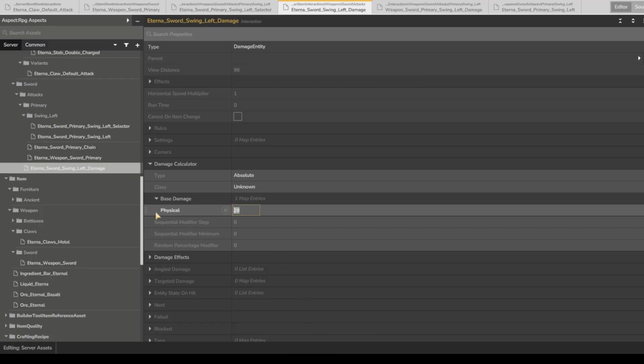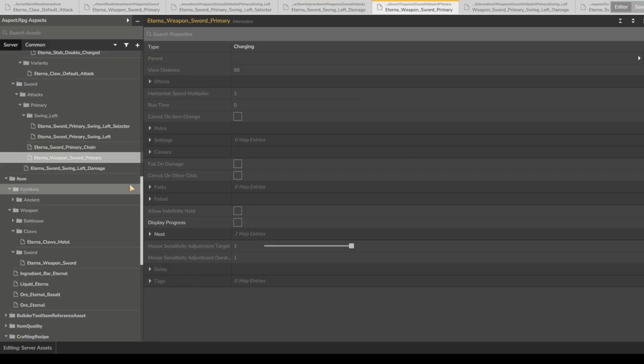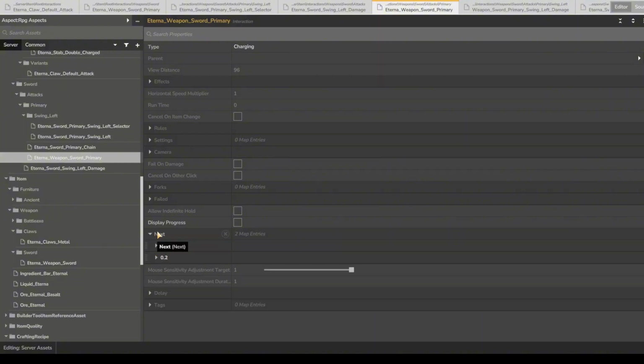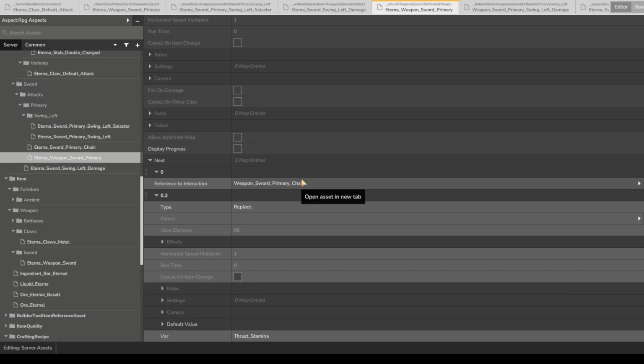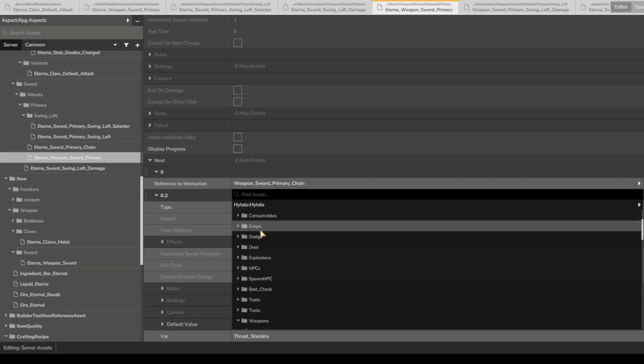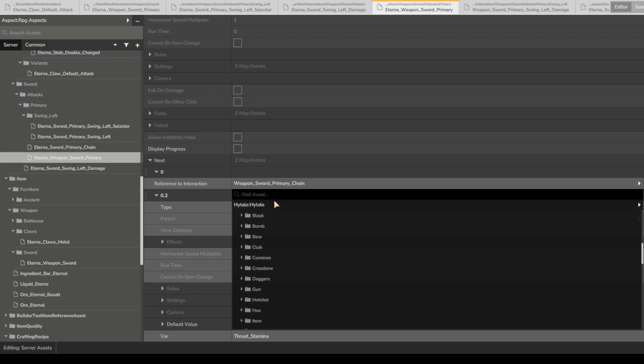So if we change this 28 to, I don't know, 15, and we go over here and start hitting something, okay, it's not going to work because I didn't set everything else up. Completely forgot. All right, so remember that if you don't set your stuff up, it's not going to work. So that includes the chain. So I have to go over here and set up this chain with mine.